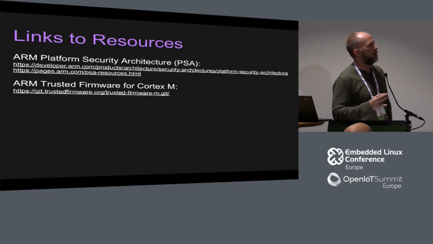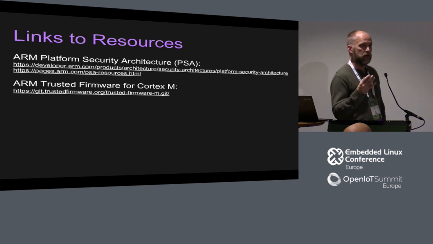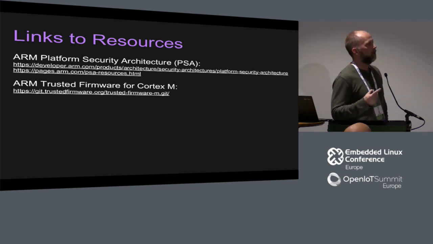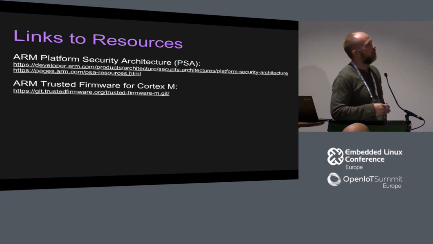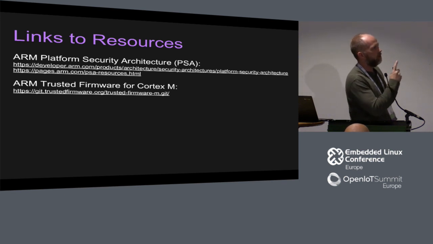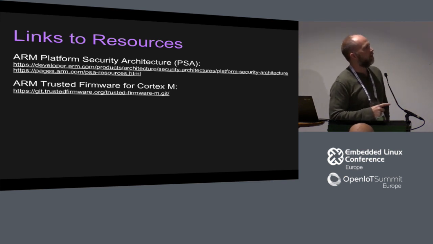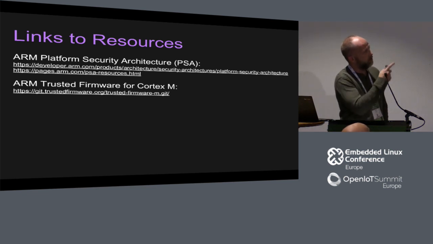When you go and you actually create a product or you decide what you want to do, you really need to think about creating a threat model to understand what pieces of the system you need to protect and how you're going to do it. So their threat models are great examples. If you want to check out the trusted firmware itself, the code, there's the link to that. I think that's going to change. It's going to be moved somewhere else, I think under Linaro, but that is still accessible today.